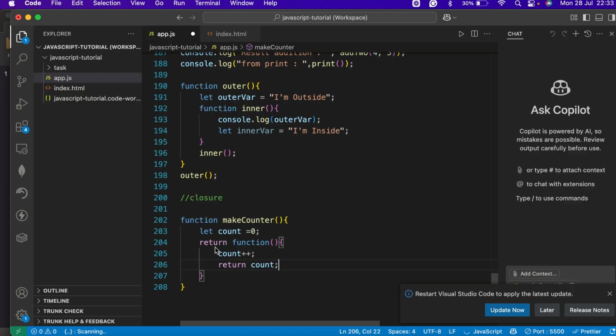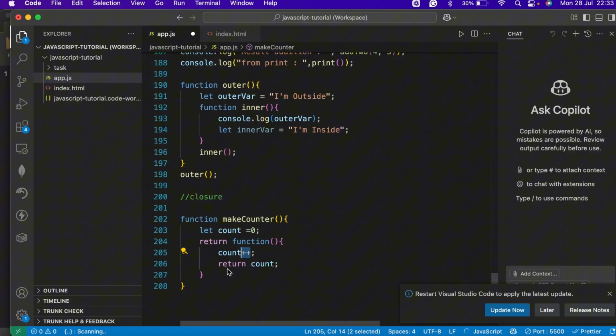So if you see now, I've written another function inside this makeCount function, and we are returning this function, right? So this makeCount function will run and then finish. Then after this function runs, we want to call the inner function that will now increment this count. So anytime we call it, we increment this count plus 1. Anytime I call it again, we increment this count plus 1.